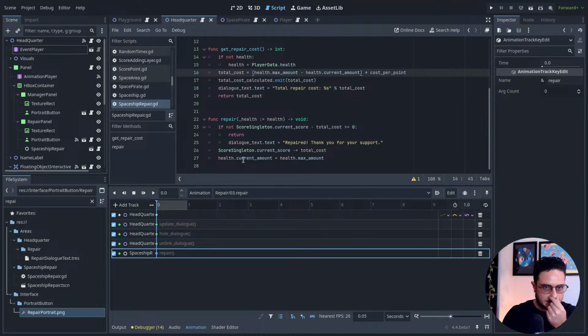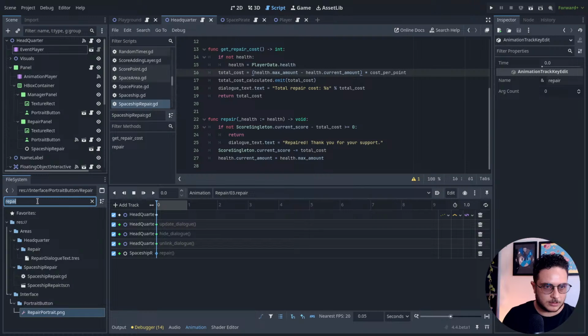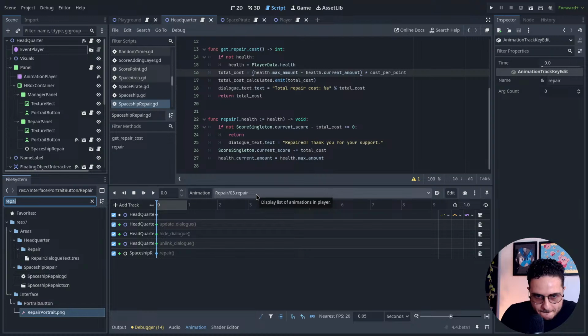I'll create a new one, just to close the dialogue if the player doesn't want to upgrade. Oh, to repair.